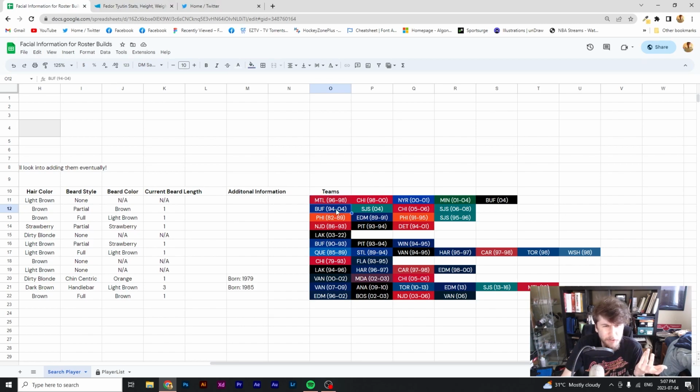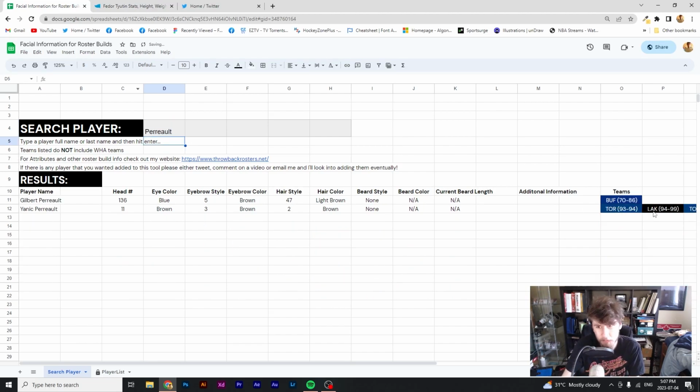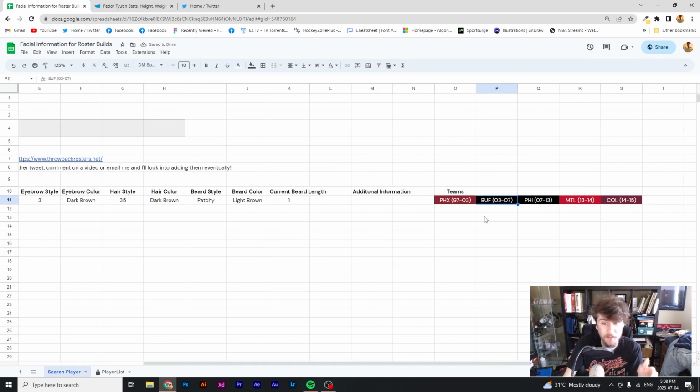I mean, for example with Buffalo, say you chose a player like Gilbert Perreault, we'll actually show you guys this in a bit more real time. So say you look up Gilbert Perreault. He has a blue Buffalo thing because obviously during the 1970s and 80s, the Buffalo Sabres used their blue color. But if you look up somebody like Daniel Briere, who primarily played with the Buffalo Sabres during their black era, it's going to come up in a black format instead because of the conditional formatting I put on the spreadsheet, which is pretty neat.